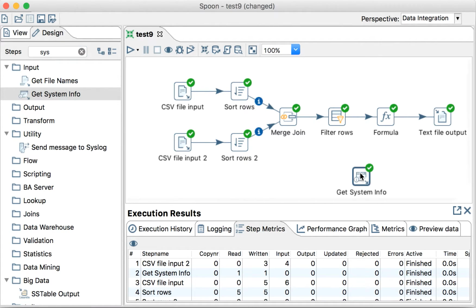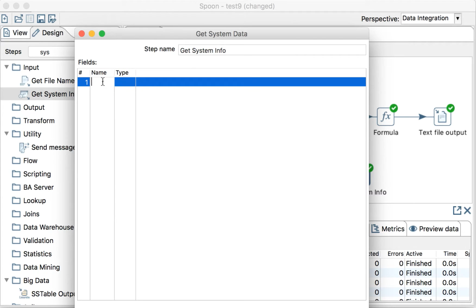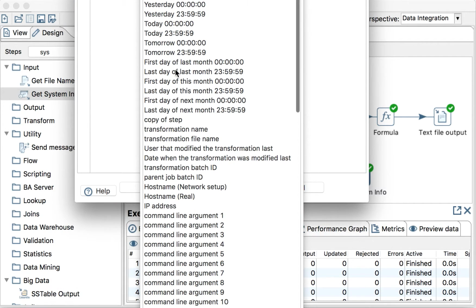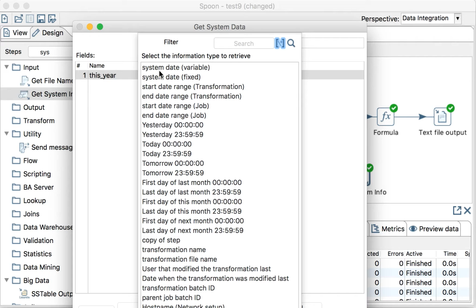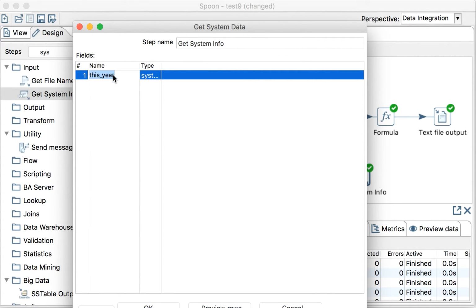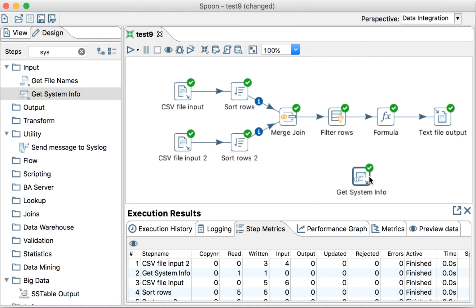So we'll just put it here. And we'll tell this that we can use some variable called this year or whatever, to get the system date. Actually, it will be more like this date. We can put any name, right? It's a variable for ourselves. Then we want to use that in this formula, so we need to make this date get into the stream so the formula can see it. How can we do that?